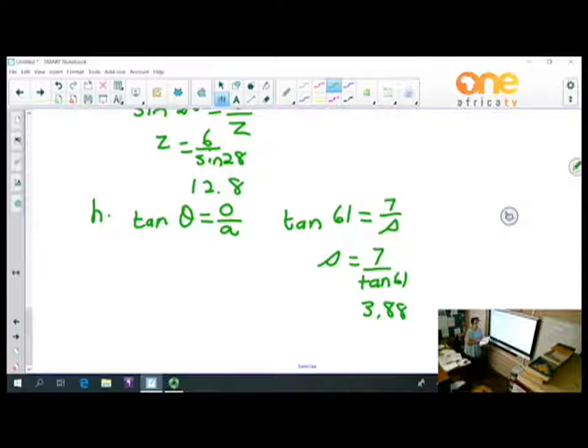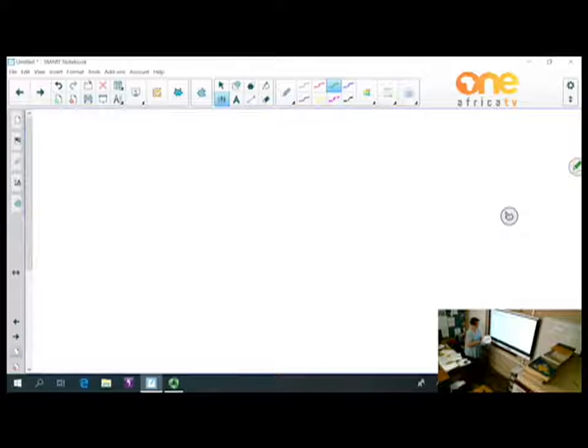Right, now at number 2, you have a mixed exercise where you must decide every time: is it sine, cosine, or tan? Which function are we using? So it's every time the decision. Which function, which method? Number 2 is still part of Try Now 11 that we are busy with. Find the values of the unknown in each of the right-angled triangles. The lengths are in centimeters.